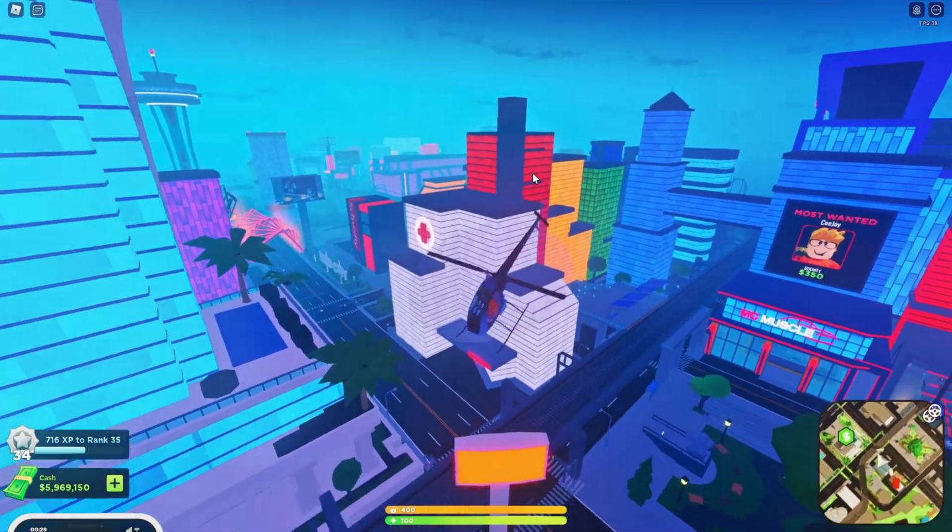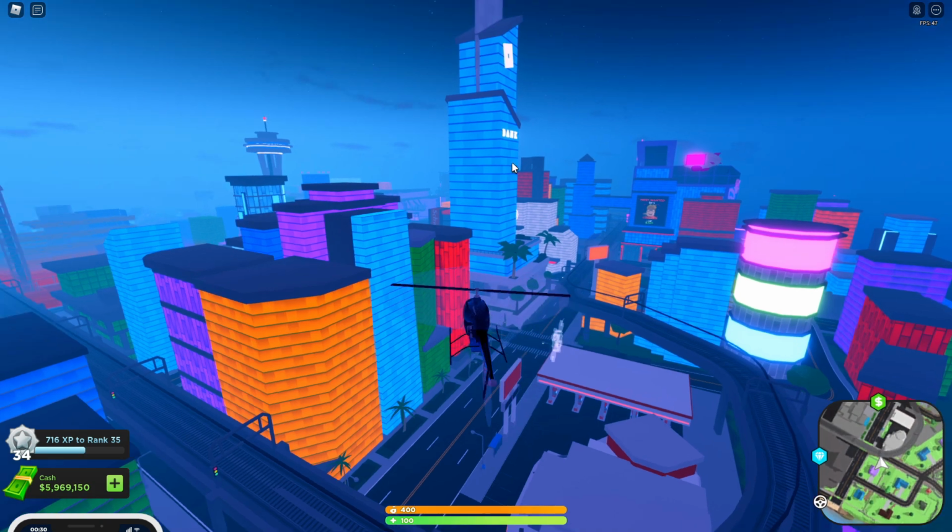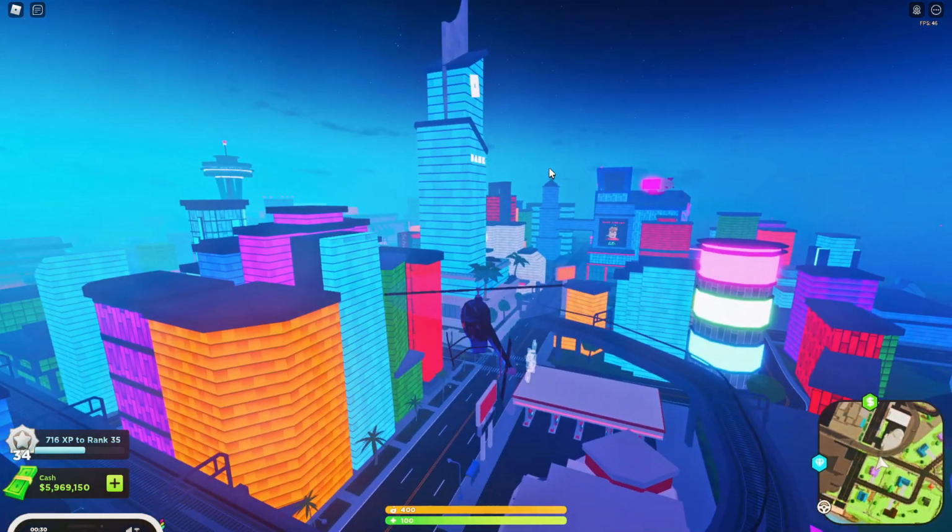The city also looks really nice at nighttime because look how lit up the buildings look. This is it with it off. It doesn't look very nice and bright, but when you put it on, it just makes everything brighter.